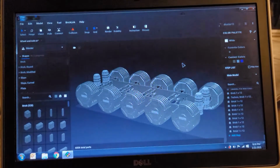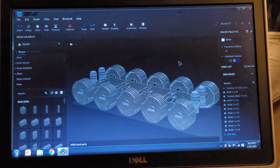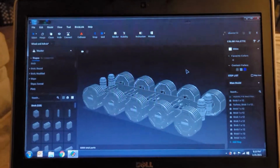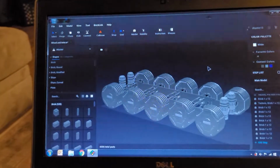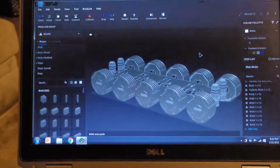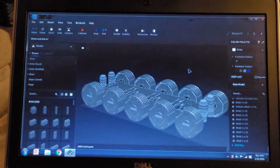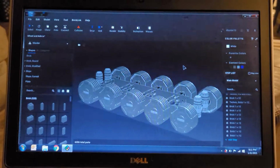So yeah, it's going to be a long, arduous journey to get to the end of the Juggernaut build that I'm hoping to make. But I'm determined to get there. I've already spent enough time in it. I will probably spend another 100 hours or so designing it. Hopefully, get some tips from other Bricklink Studio creators.